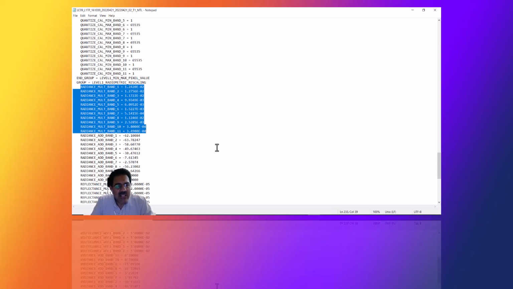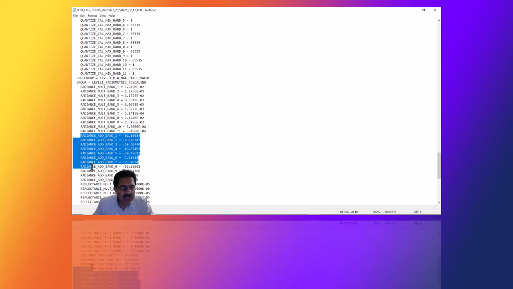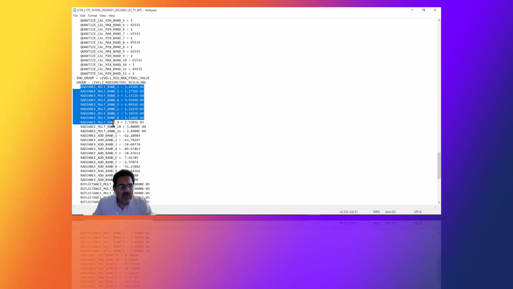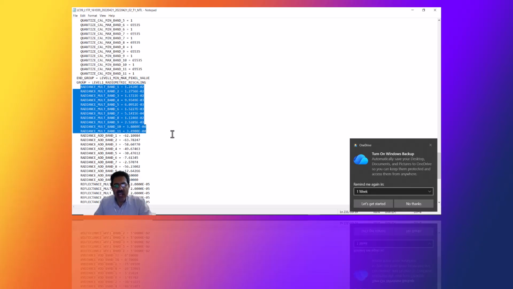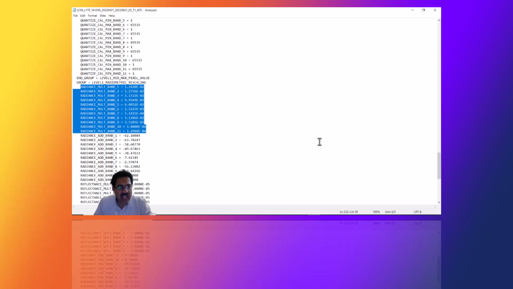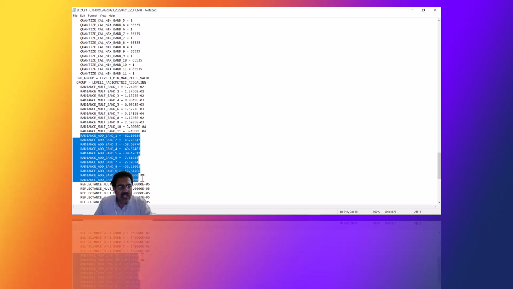Radiance mult band, band number 1, band number 2 to band number 11, and radiance add band. This parameter, radiance add band number 1, 2, 3 to band number 11. Radiance mult band is named gain, and radiance add band is named offset.